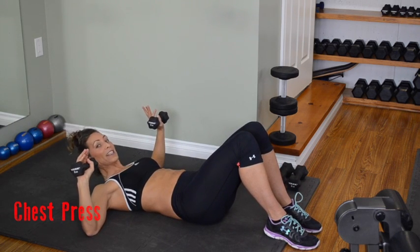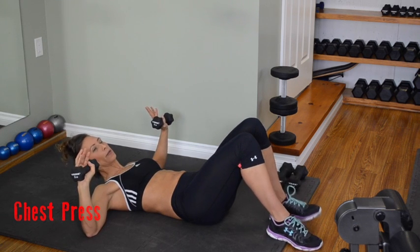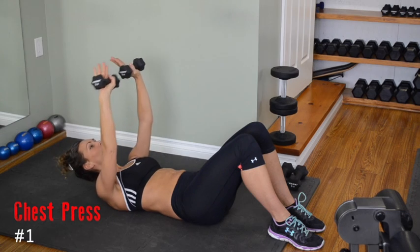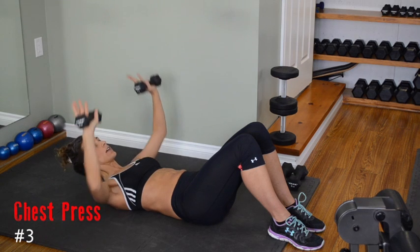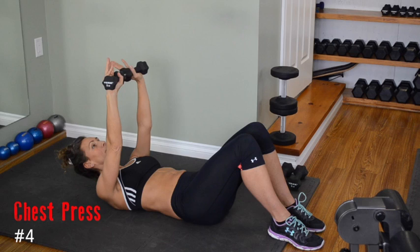If you want to get some abs in here, all you have to do is keep your head up. Might as well, right? Might as well work 2 in 1 shot. Take a deep breath and go. Straight up and down. Now you see my hands are open. They don't need to be clenching these weights. They're just there to hold them in their place. Keep breathing.